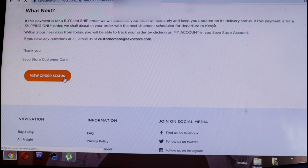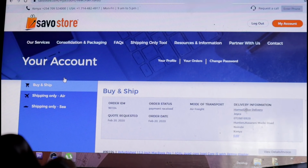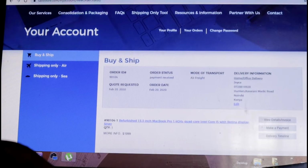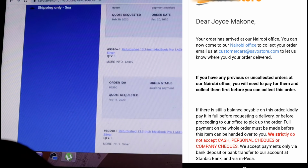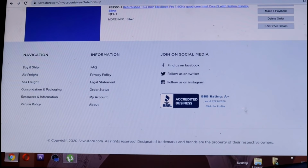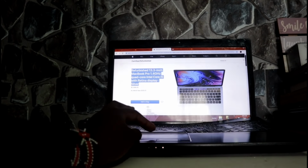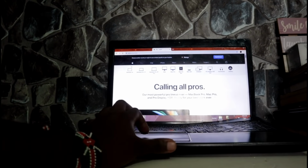So let's view my order status and just wait for the next 7 to 15 business days, and they actually ship exactly as they say. My order came exactly on March 7, and I ordered it on February 20th, so it's less than 15 business days. In a nutshell, Savo Store is a buy and ship service. You use the service if you'd like to buy goods from US online stores and ship them to your destination.